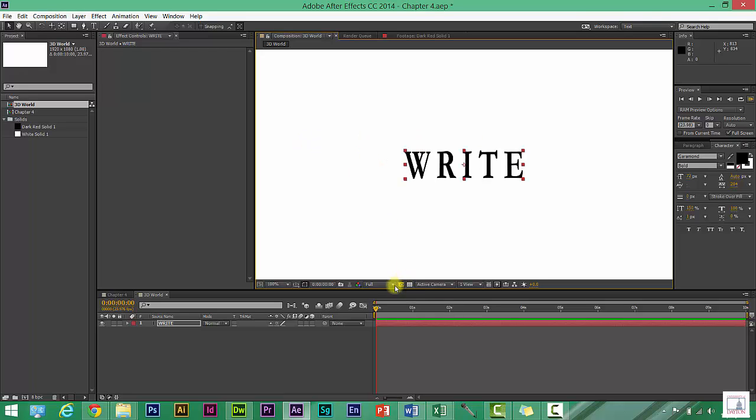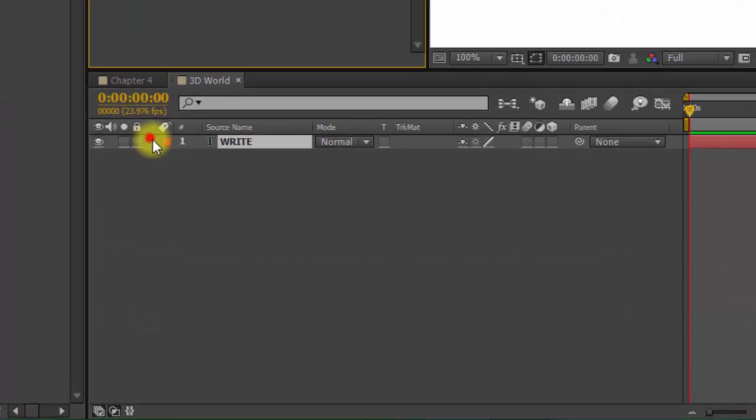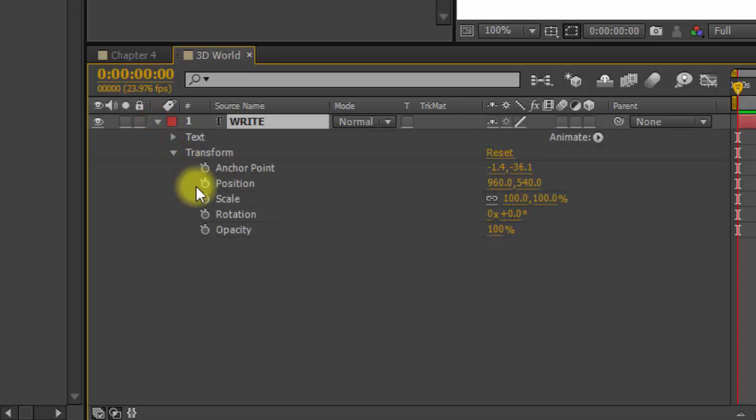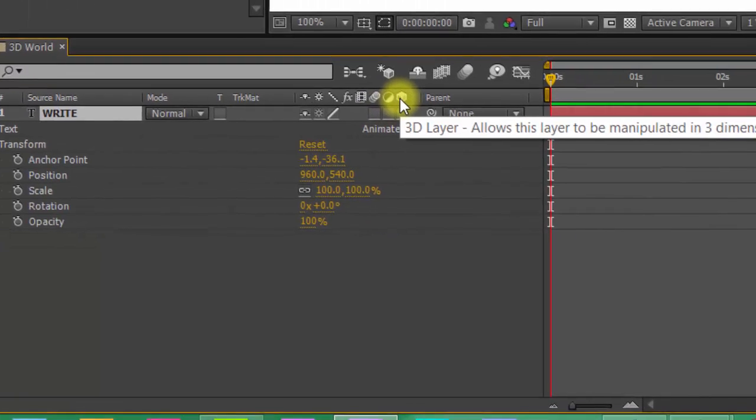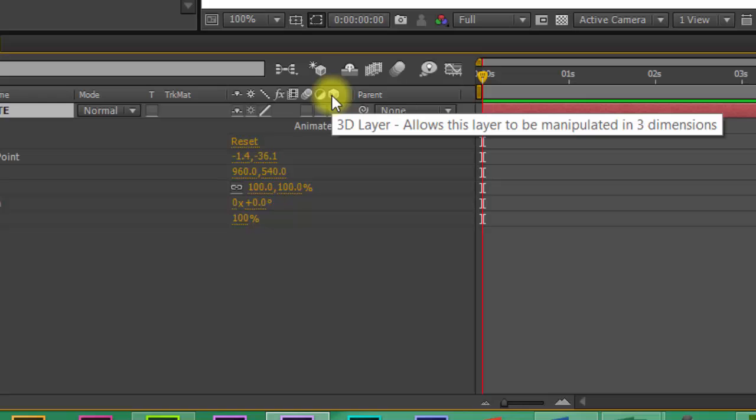All right, so as you can tell, when we open this up, let me drag this up, if I can grab it. If we drop down our transform, we notice that we have our X and Y properties. Now, if we come up here, we've dealt with motion blur, and going into this third one, this is your 3D layer. This allows the layers to be manipulated in your three dimensions.